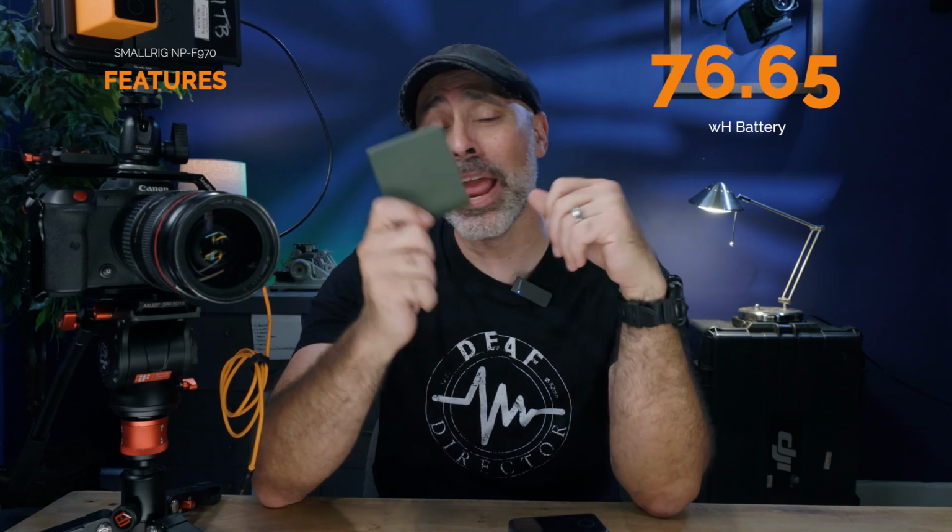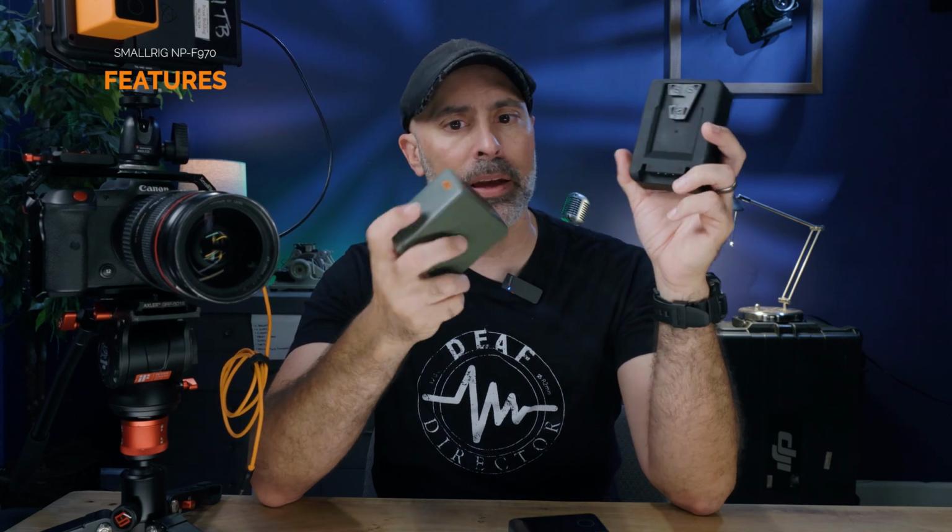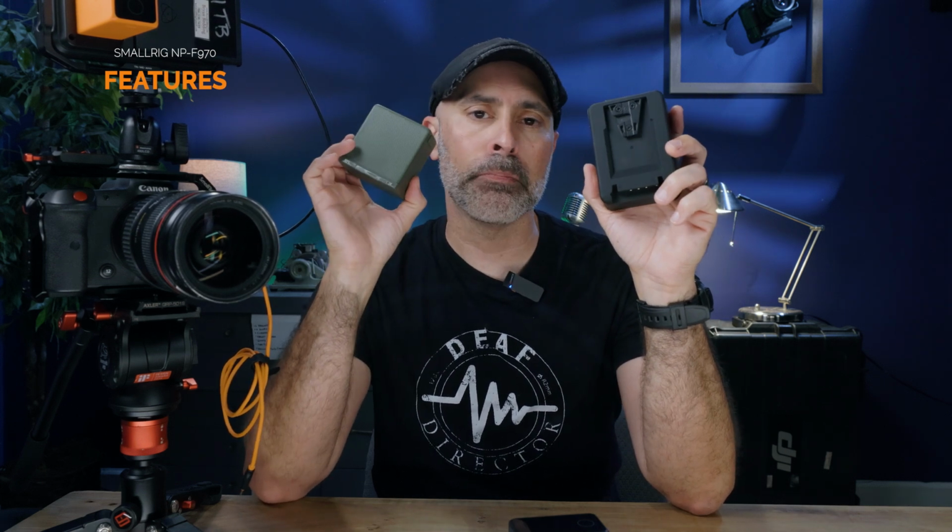Now, as you can see, this is essentially a power brick, and this thing packs a lot of power. This is a 76.3 watt hour, 10,500 milliamp battery, which means you can power a lot of stuff with it. And as a matter of fact, you can look, I have a 50 watt V-mount battery that I use for my Canon R5C a lot, and this battery has more capacity than a V-mount.